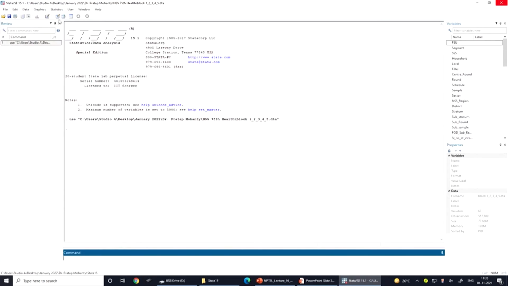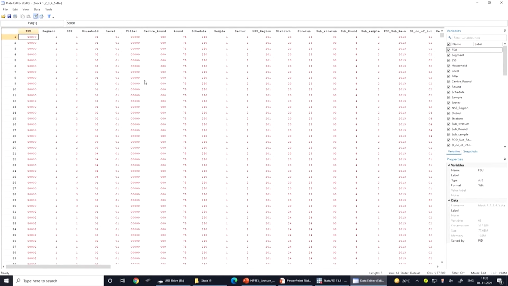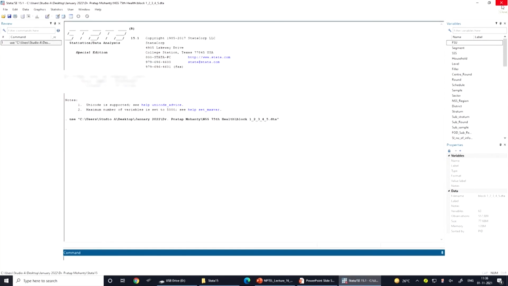Whereas in the case of the data editor, all figures can be changed. Like this one, now you can type and change it. Once you change it, it is very difficult to come back to the original data. So, if you are doubly sure that you need to correct your data set with the data editor, then you open it, else it is suggested not to open the data editor. Rather, the data browser is more important.